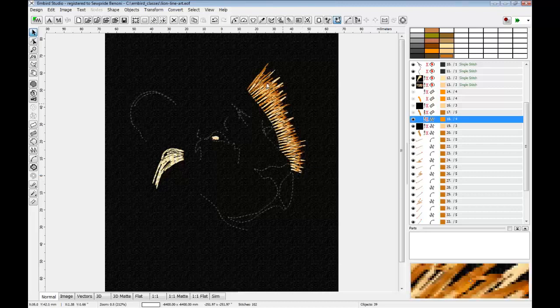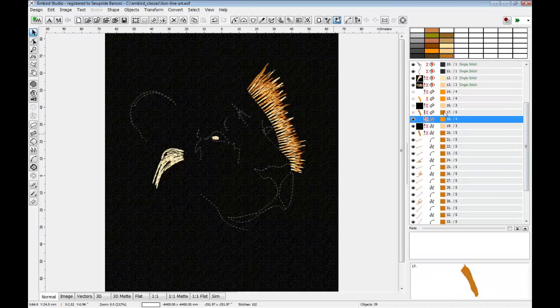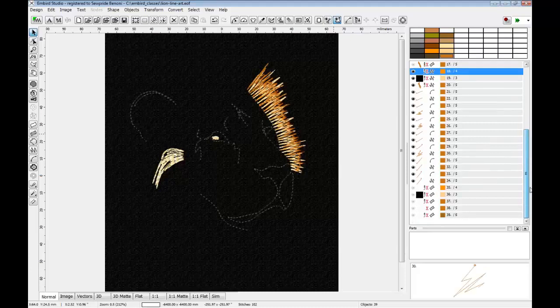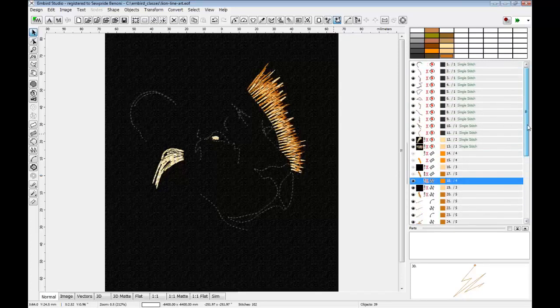But this is basically what my idea was, to convert. I've left both here so that I can show you both. And I'm going to leave both in the picture as well. When we finish with the final, we will delete the ones that we don't need anymore. And we can then save two of these EOF files and do a stitch out with the stitches and do a stitch out with the satin. And see what the machine actually tells us.